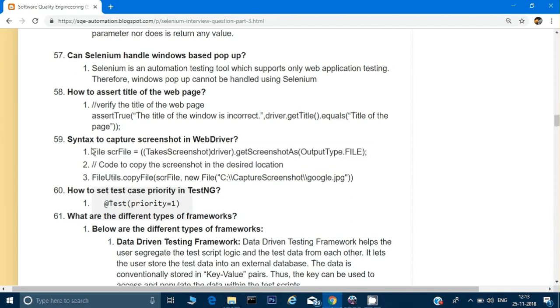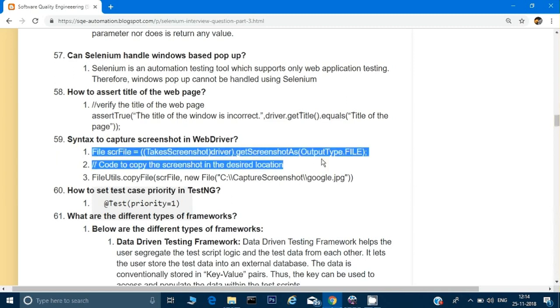If you see here, I have merged two lines into one. Normally, in my video, I cast the driver to TakesScreenshot and store it in a takeScreenshot variable. Then I call takeScreenshot.getScreenshotAs and store it into the source file. But here I have given the two commands in one line. So you can do that also.